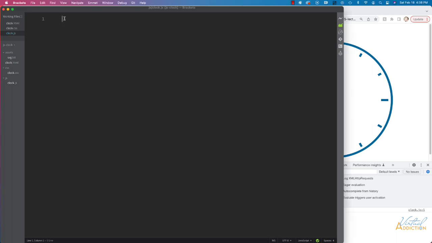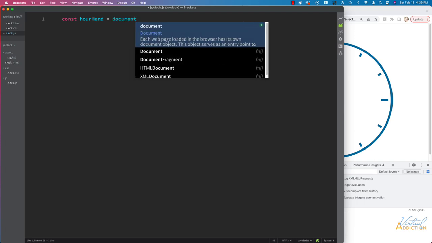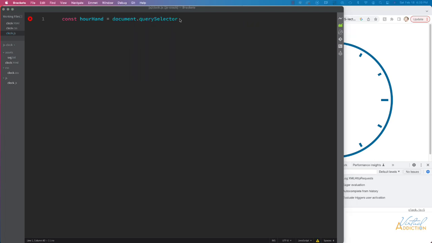The first thing that I want to do here is we're going to be using JavaScript to move the clock hands. We're going to start off by creating 3 constants, one for our hour hand, and we're going to make this equal to document.querySelector. The query selector is a method that allows you to select DOM elements from the HTML document using CSS style selectors. And the query selector is always going to return the first matching element that it finds within the DOM. So in here, I'm going to put #hour, which is the name that we assigned for this particular element.